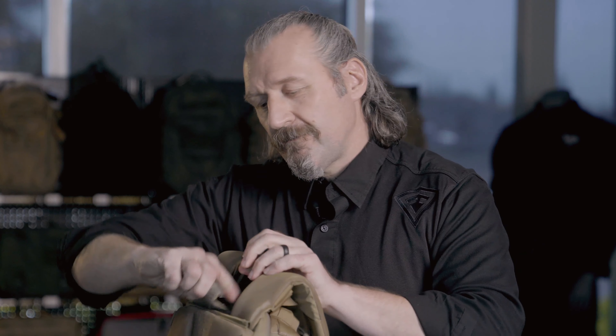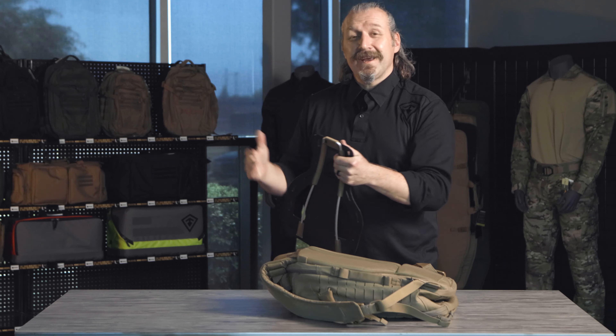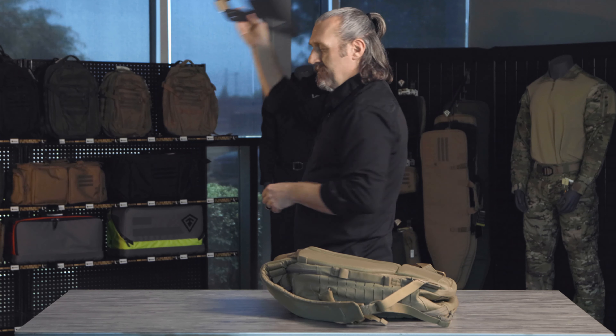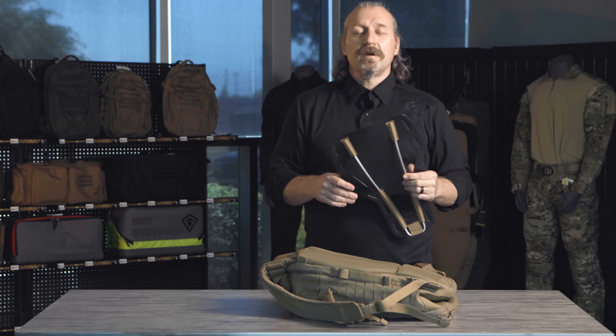Notice that this is not just a regular backboard — this backboard is a utility backboard with four functions. First, it can be a shovel. It can be a paddle in case you need it, in case you're caught up the creek. It is a brace — take off your compression straps, and the side is lined with all those openings so you can use it to stabilize a limb with 550 cord. Or it can also be used as a mini C-spine. That's important because those first three vertebrae are the most important — they control all your bodily movements. If somebody's in a dangerous position and you need to get them out, pull this out, put it right underneath their neck, support that head appropriately, and get them to a safe place until EMS professionals arrive.